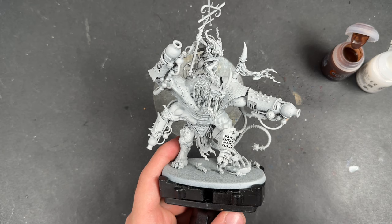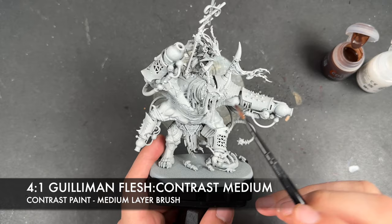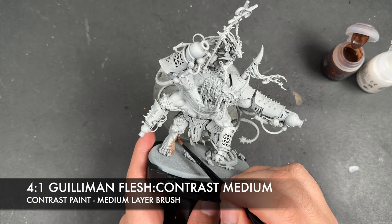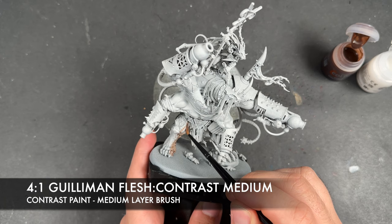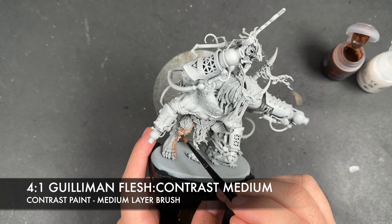And the first colour we're going to be using is a roughly 4 parts Guilliman Flesh to 1 part Contrast Medium. And we're going to apply this over the top of all of the skin, just like this. Now we're going to start down here on the leg, because it's the simplest area to do. And we're going to kind of try and do this per muscle group. Now don't worry if you get this over the top of the fur, that's fine.